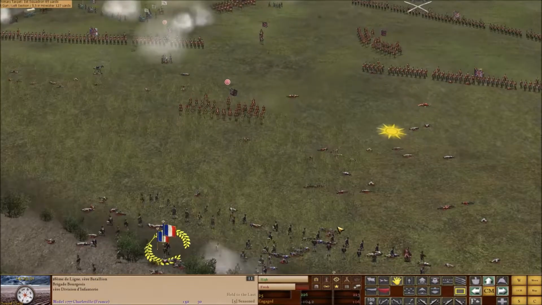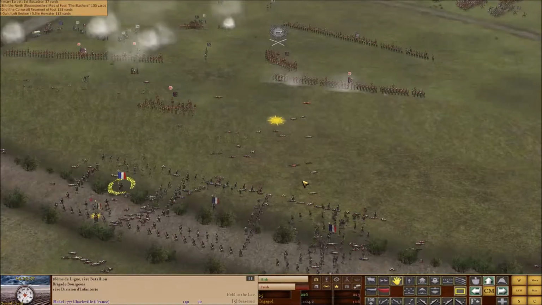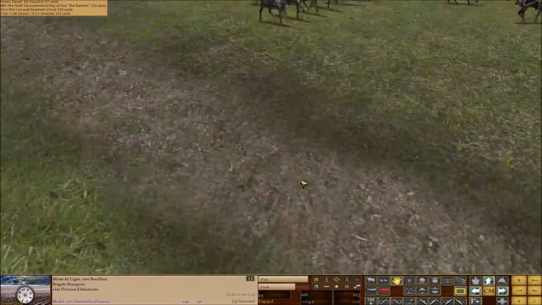And again, they halt. But at this time, our squares were taking heavy artillery fire as well as line infantry fire. In the meantime, I can see two more brigades of cavalry moving towards our other flank. It looks most glorious if you're part of the Allied army, but for us it's quite terrifying.